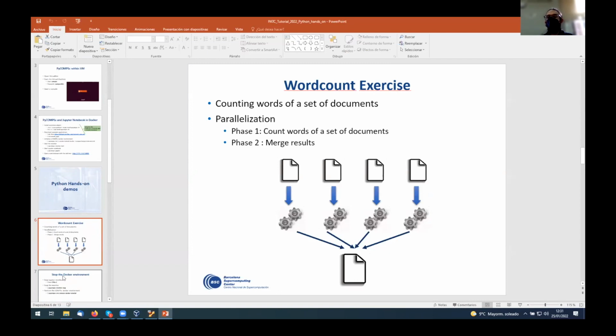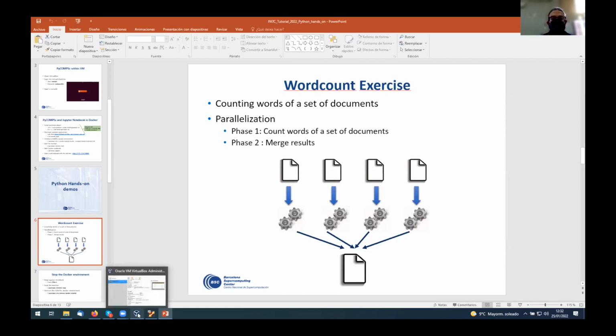It is composed of a set of plain files, and the idea is to read them and merge all the appearances of each word in each document for the entire set of documents at the end.